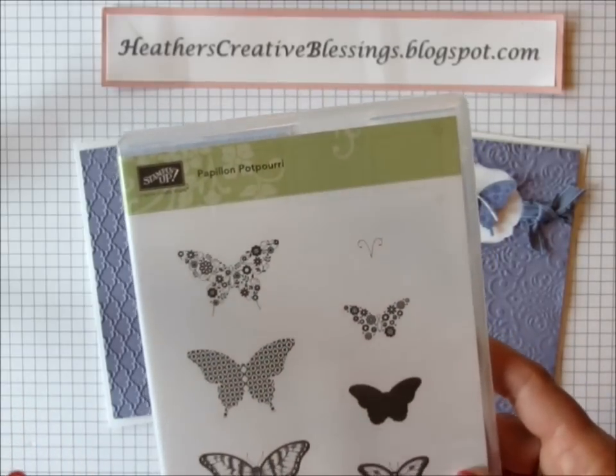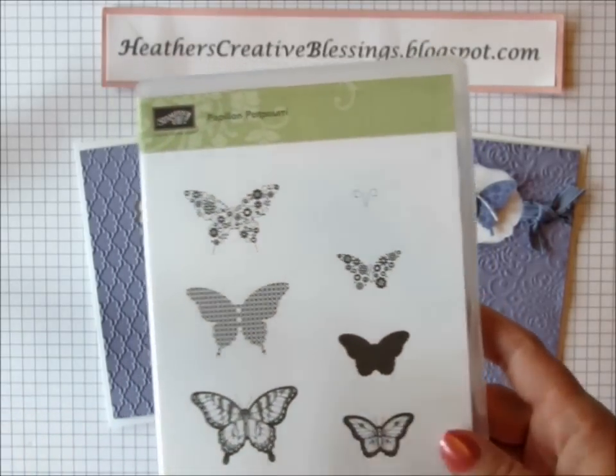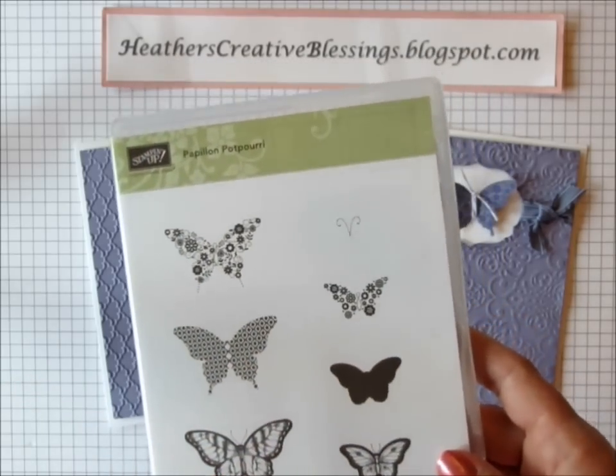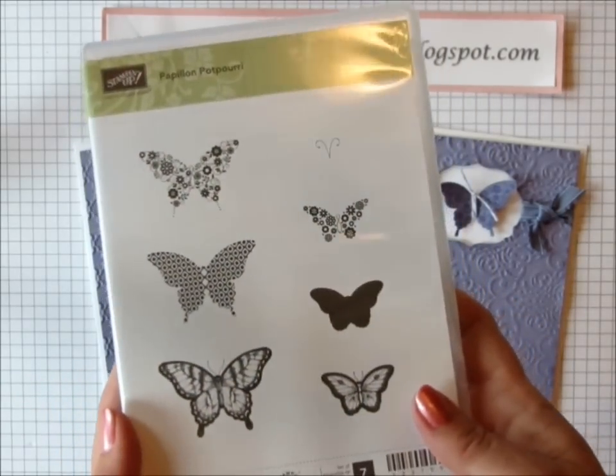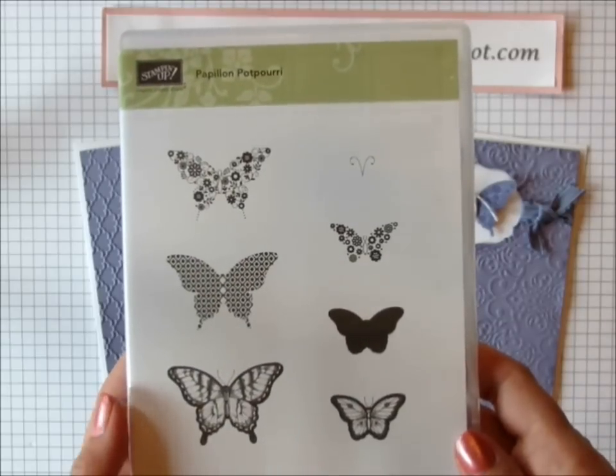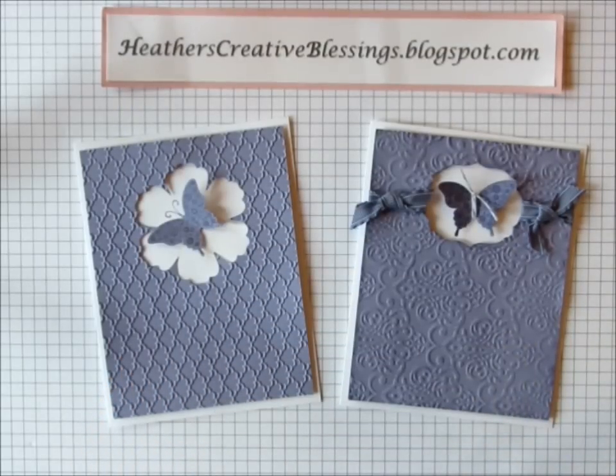Welcome to my third card in my butterfly series using the Wisteria Wonder paper and the Papillon Potpourri. I'm sorry if I'm pronouncing it wrong. I have no idea how to pronounce it. I almost swore off doing any videos because I couldn't pronounce it, and then I thought, well, that's just silly. It's such a cute stamp set, and I just love it.